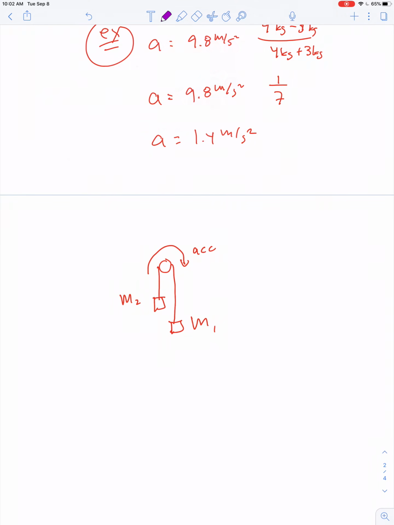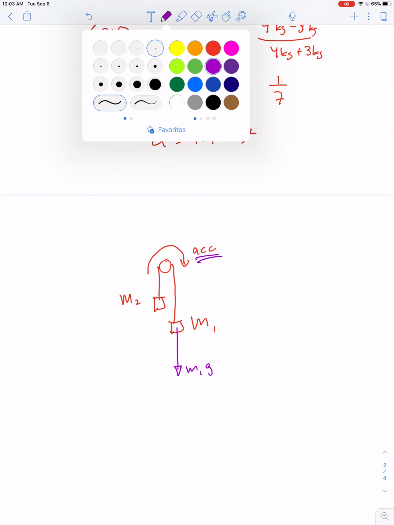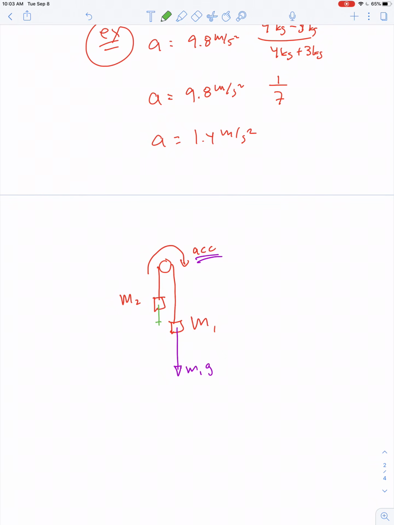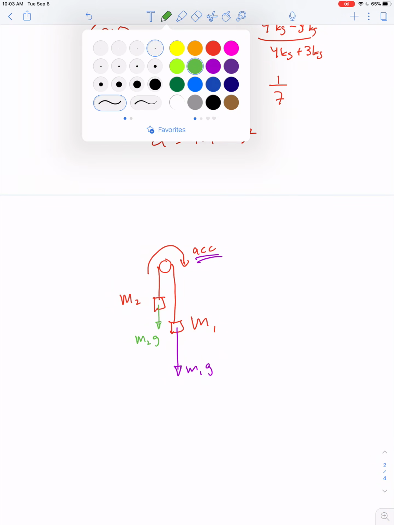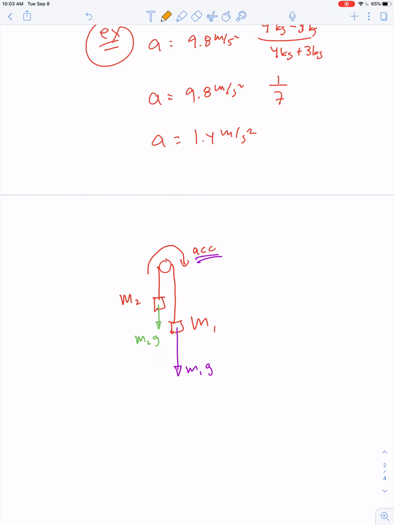And now we just want to consider the external forces to the whole system. So one force external to the whole system is the weight of the larger block. So m1g pulls in the direction of acceleration, while at the same time, the smaller weight, m2g, is pulling opposite the direction of the acceleration. Now in this case, because we haven't isolated the two objects as being separate, the tension in the string connecting the two now becomes an internal force.